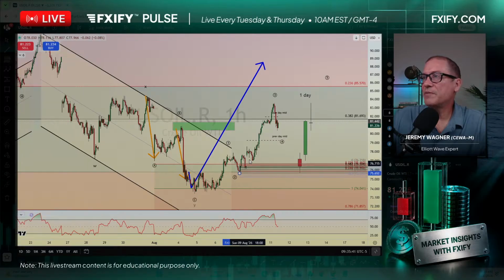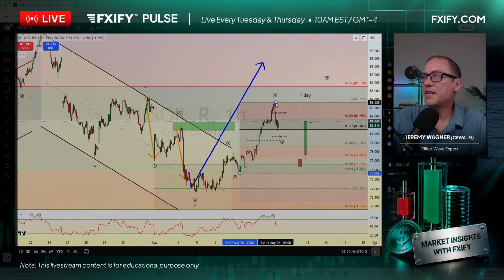Because if I use my Fibonacci retracement level from that low up to this high, you notice how I say price usually retraces into that 236, 382. It came right to the bottom end of this at the 382 level. So this is a price zone where prices may want to go ahead and rally further.